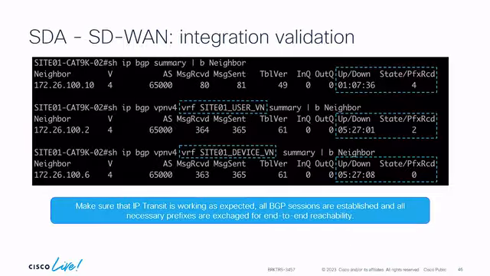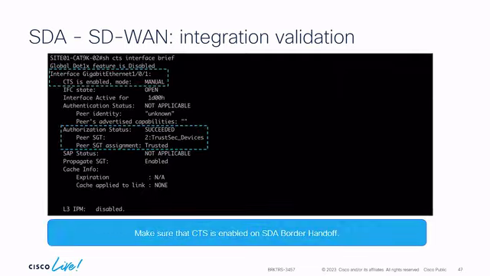How to check it? Basic stuff. I will cover the troubleshooting in a minute in much more detail. But of course, BGP needs to be up and running, so you can check the prefixes. That BGP, basically, from control plane perspective, we're good. So you can check that BGP is established. It exchanged some prefixes between VRF and VRF on SDA and the VPN IDs on SD-WAN. And then you can check also that from Cisco TrustSec perspective, from the Cisco metadata, everything is enabled.